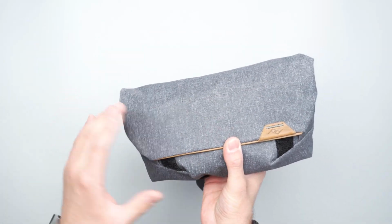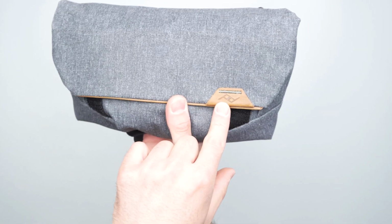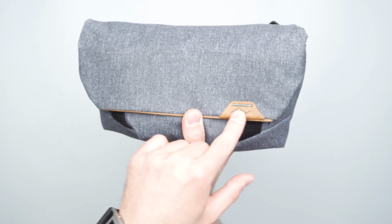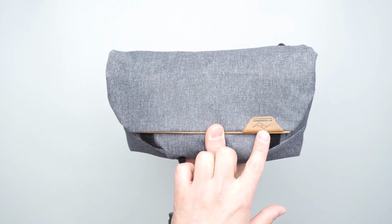Personally, I like the midnight blue the best in the everyday lineup. Your mileage may vary. And then we have these leather touch points as well on the ash gray version. So I think that's nice. I believe the black version will have Hypalon here, so that's a bit of a difference.